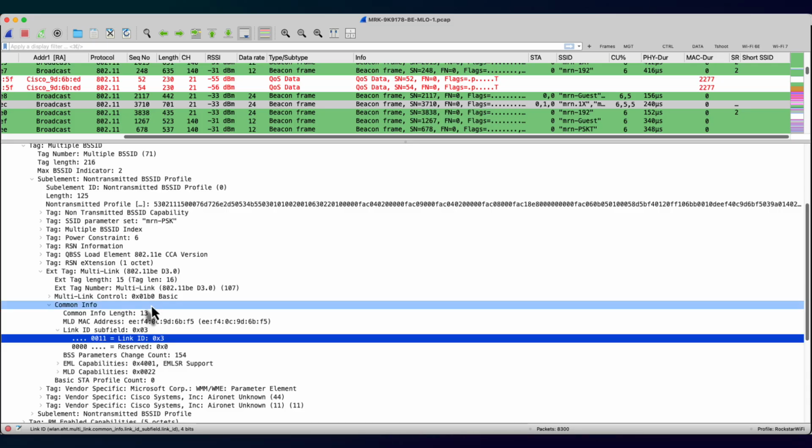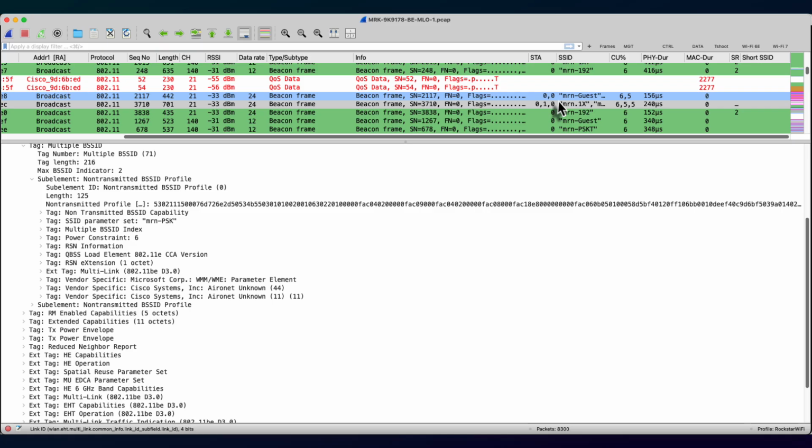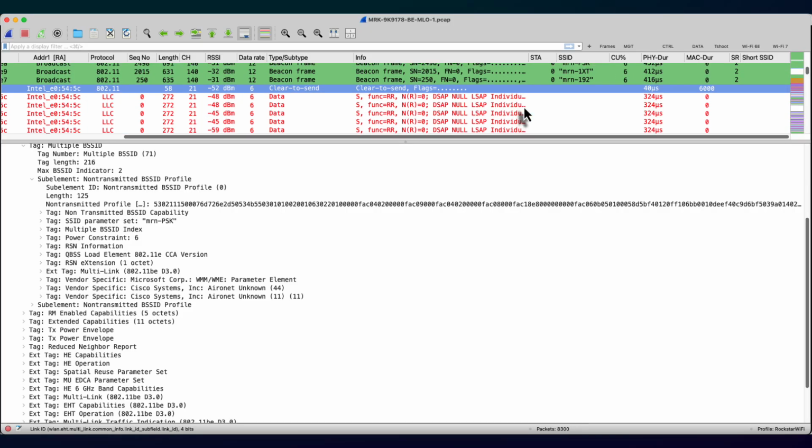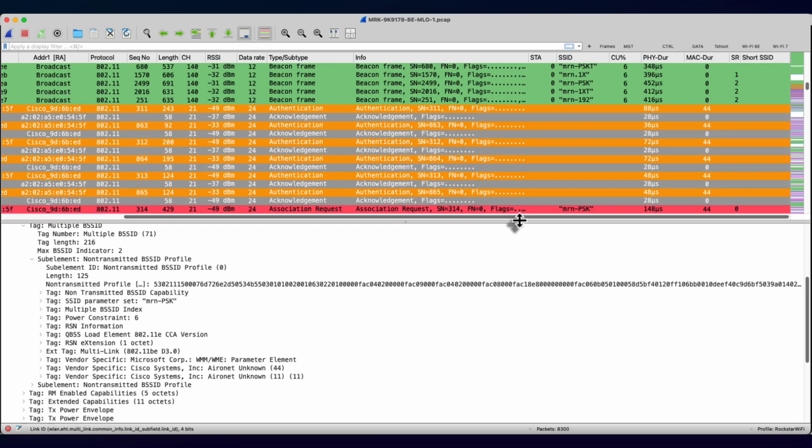Okay. So now, let's see what happened. The client discovers either probe responses or beacon MLD capabilities. And then sometimes you can scroll through and find the client association.